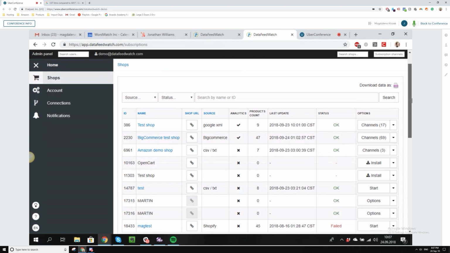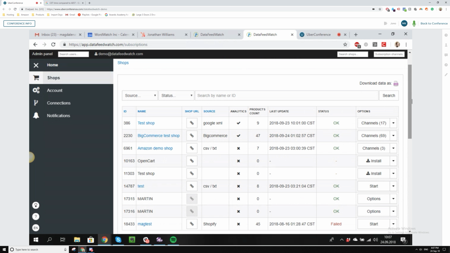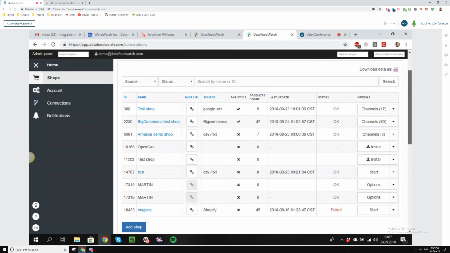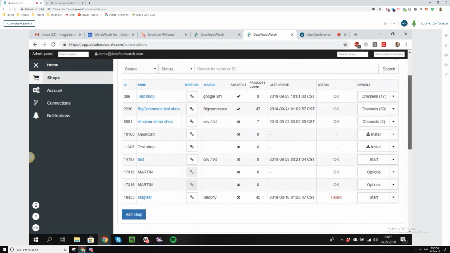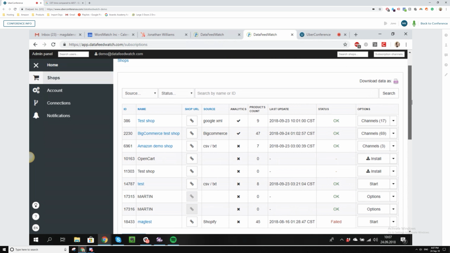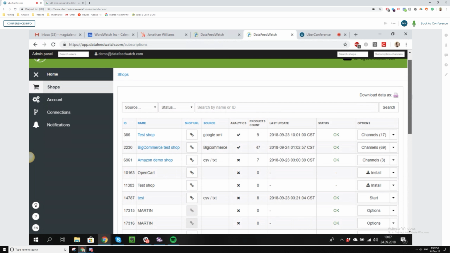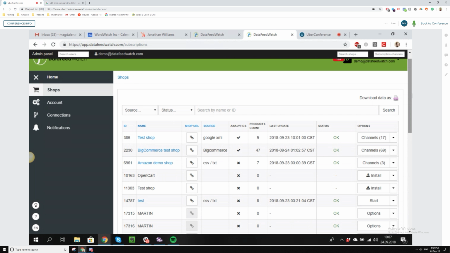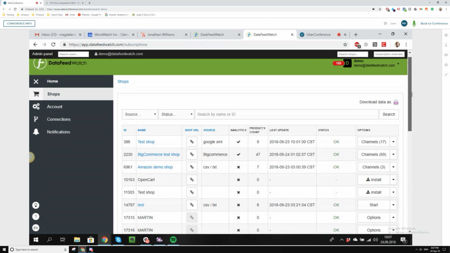Yeah, no, it seems like it's much more intuitive to use and has a lot more functionality than the current system I'm using. At the moment, I work at a web design agency, and I manage all the PPC clients. I've got one client that uses Google Shopping, but his campaign is huge, and he's got like 5,000, 6,000 products. So that's the sole user that I'll be using Data Feed Watch for.